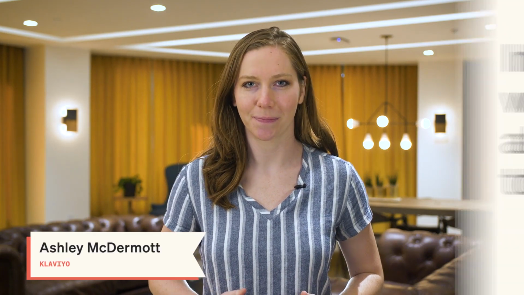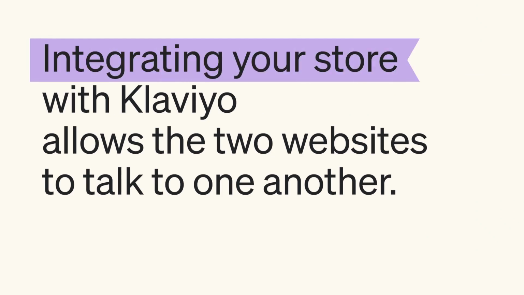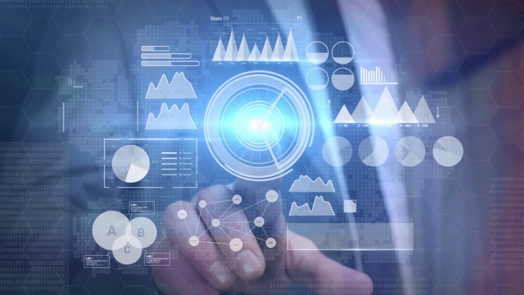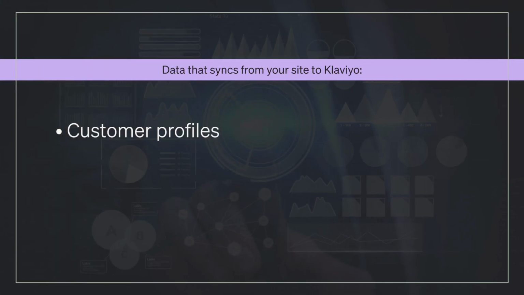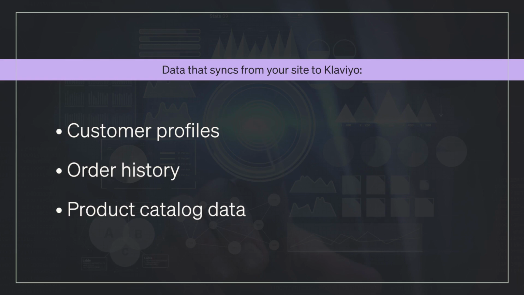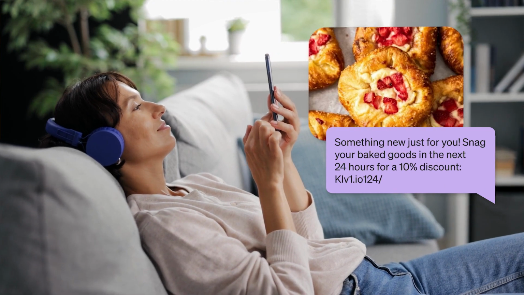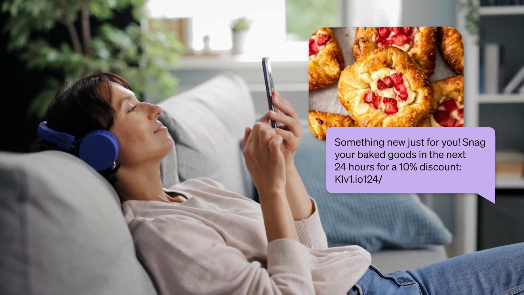One of the first steps to setting up your Klaviyo account is integrating your e-commerce store. Integrating your store with Klaviyo allows the two websites to talk to one another. By that, I mean data will sync from your brand's website to Klaviyo, and vice versa, including customer profiles, order history, and product catalog data.